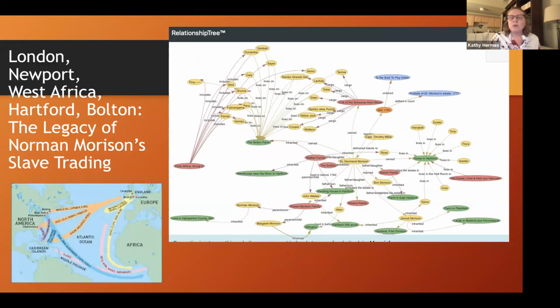And the slave trade was hugely important. Down on Market Street is buried one Norman Morrison, who traded in slaves. He often worked through the port of Newport, buying baskets from London, which he would then put on ships in Middletown that would be taken to West Africa and used as trinkets to lure in purchasers to get in the purchase of slaves.